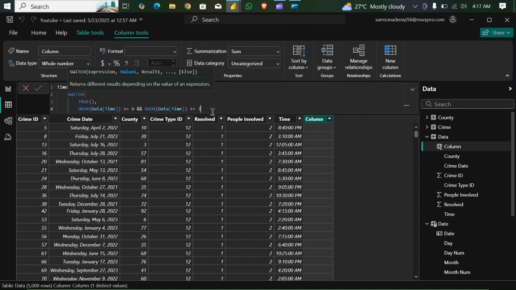Now that is between 12 midnight and 3 a.m. So if the hour is greater than or equal to 0 and at the same time less than or equal to 3, my result, the name of that group, should be 12 a.m. to 2:59 a.m.